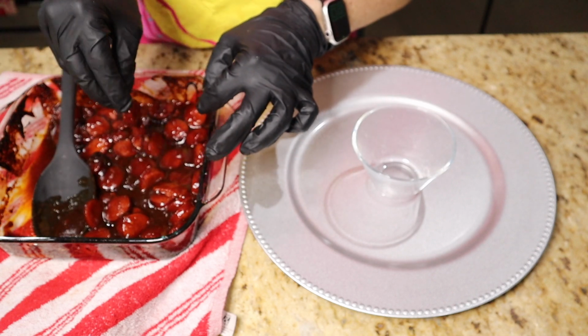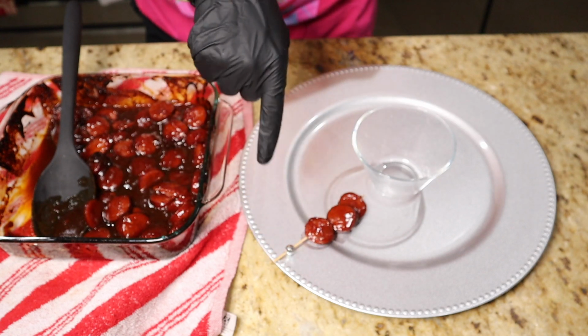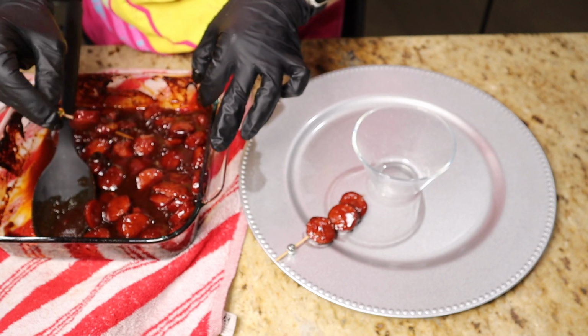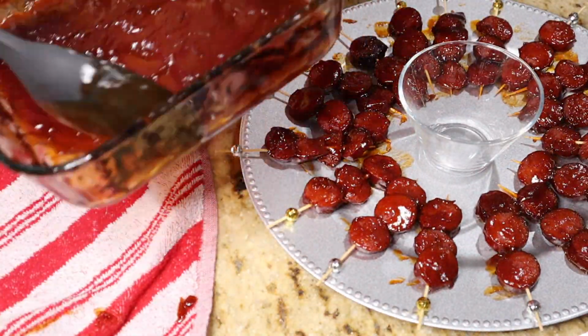I did about 3 little sausage links, and then I spread them around the plate. It just looks really nice for presentation purposes. And then I didn't waste that delicious sauce, so I went ahead and scooped it up and put it in the center for dipping if you wanted more sauce. And this was absolutely delicious. If you love little smokies, this will be right up your alley.